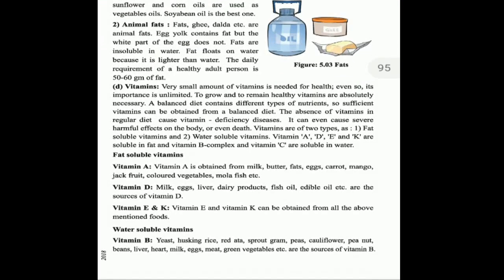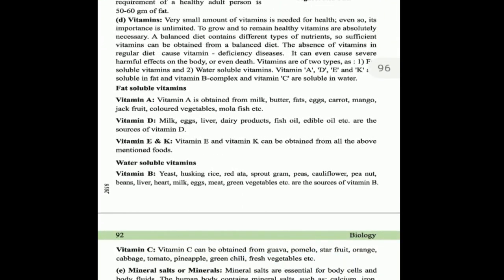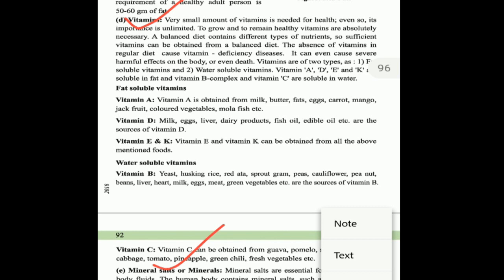Now I'm going to talk about minerals and vitamins. Together I will describe two topics. First of all, vitamins, and next minerals. Vitamins and minerals are essential nutrients because they perform hundreds of roles in the body. There is a fine line between getting enough of these nutrients and getting too much. Eating a healthy diet remains the best way to get a sufficient amount of the vitamins and minerals you need.